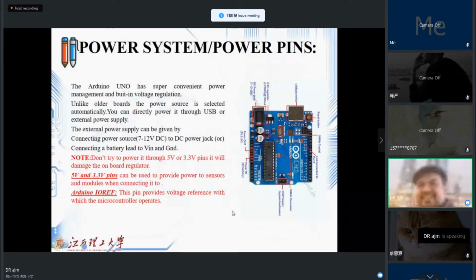We have one more part on our Arduino Uno, which we call the Arduino IOREF, and this pin will provide the voltage reference with which the microcontroller should operate, based on that.